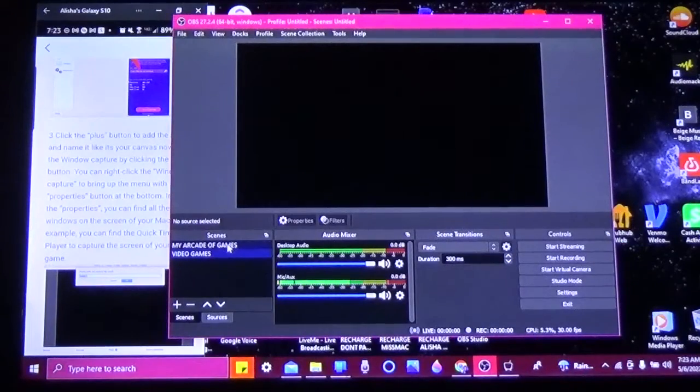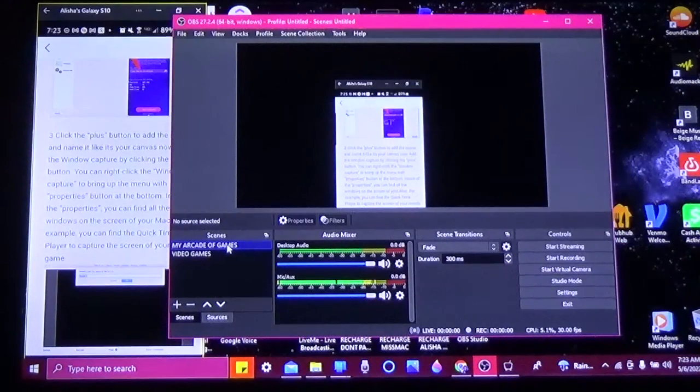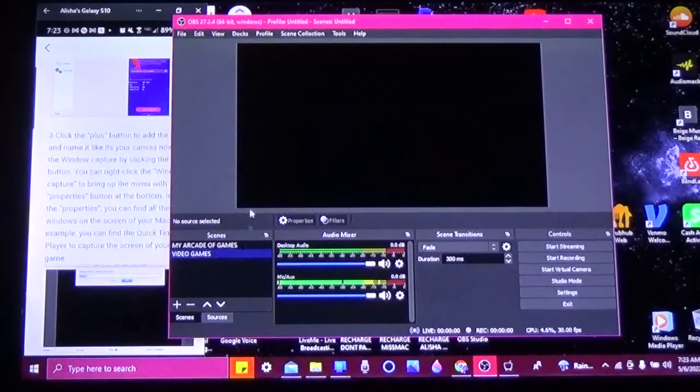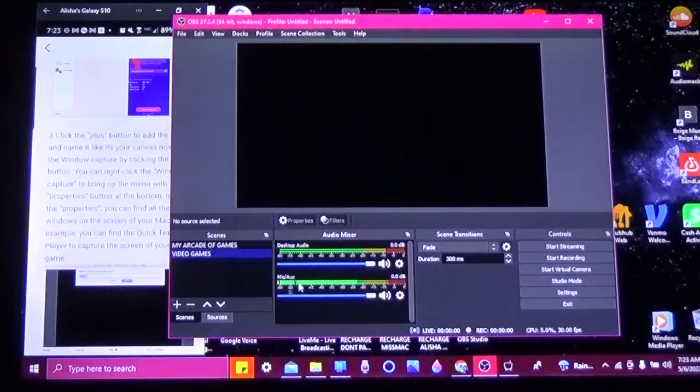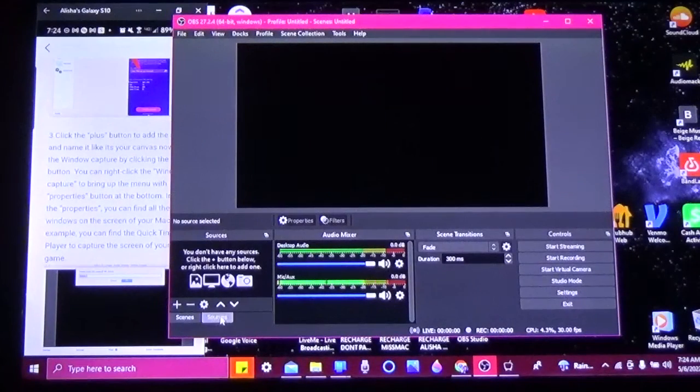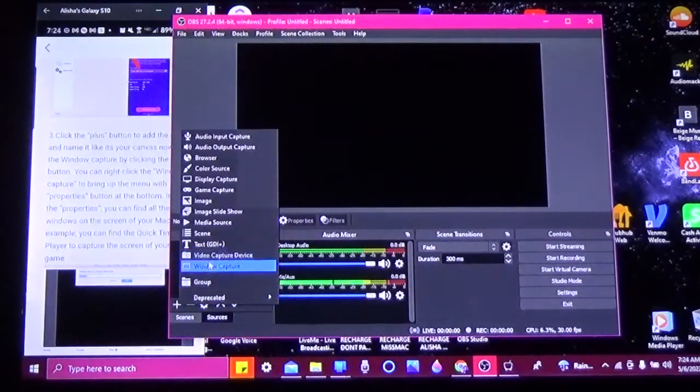So now look, see how right here I'm on my arcade of games, and then I click on this one and it says video games, but there's nothing visual here. Now that we've selected the scene, now we have to select a source. But see over here, when you click on it, you can see my thing pop up because I'm already set up here. So my arcade of games scene, that's the name of my scene, and my source is my LiveMe app. Now if we go back to scenes and we click on video games and nothing is here, we need to add a source now. So we're going to click a source and we're going to click add. We're going to add a source, and now we're going to add window capture.